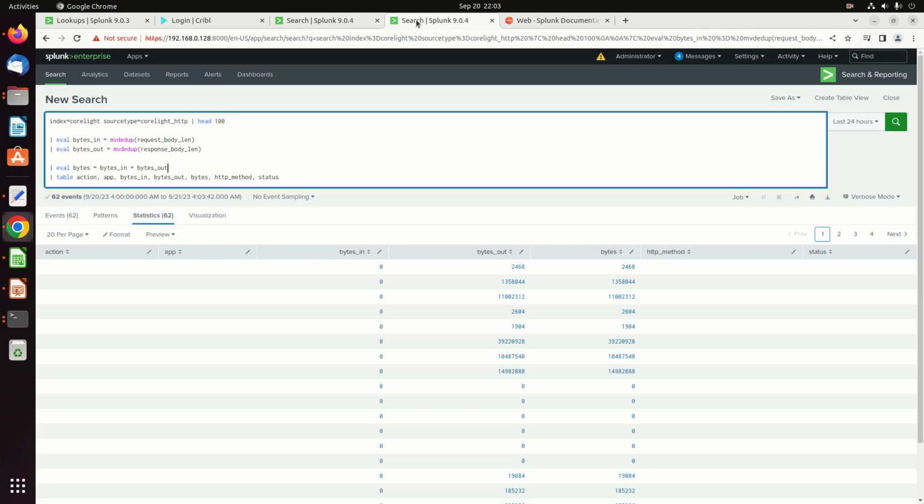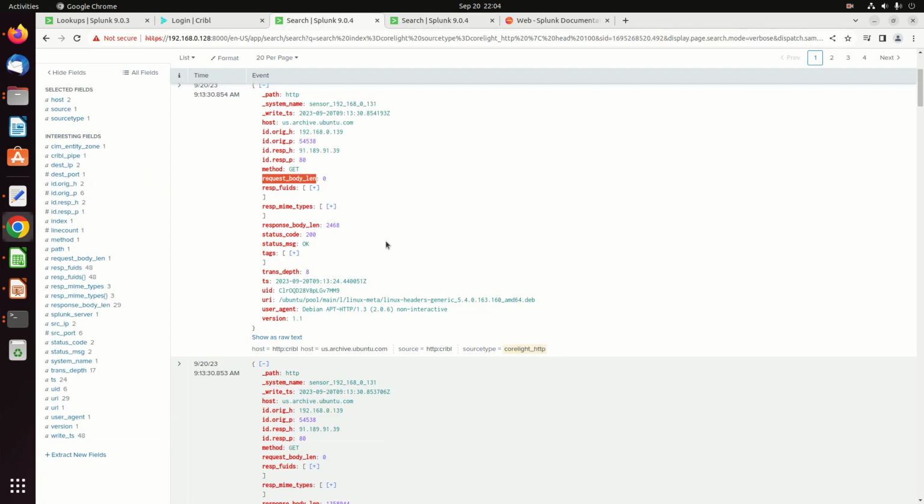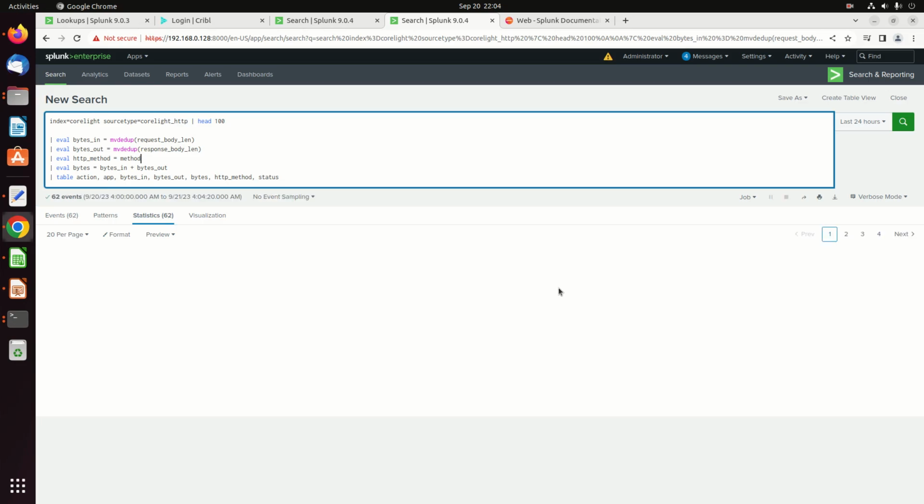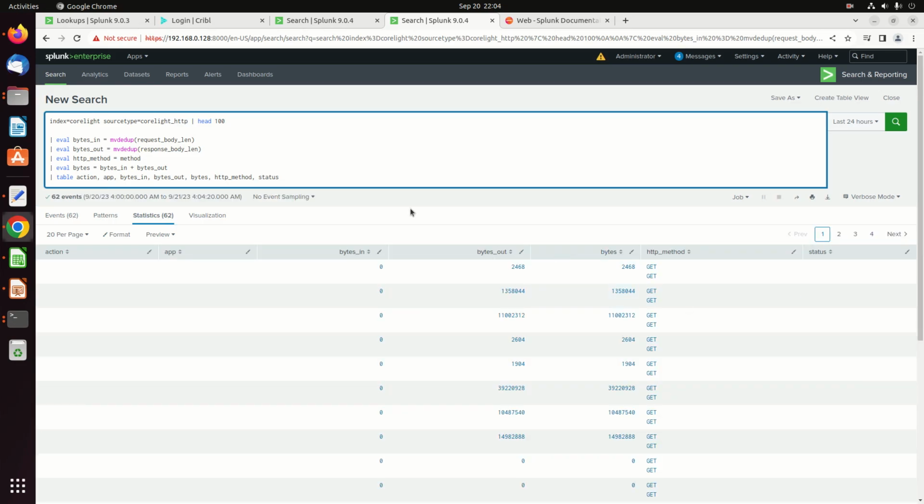Okay, let's just get the method first. That's HTTP method. And what's it called? It's just called method. So I'm going to have to do it. That'll be easy enough. Eval method equals HTTP method equals method. Now I should have a method. It's also multi-value dedupe.